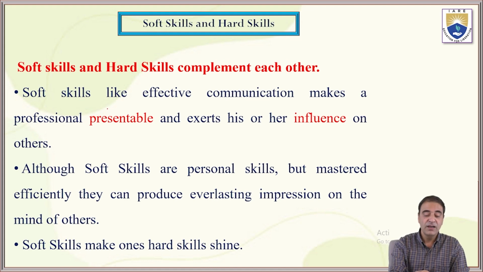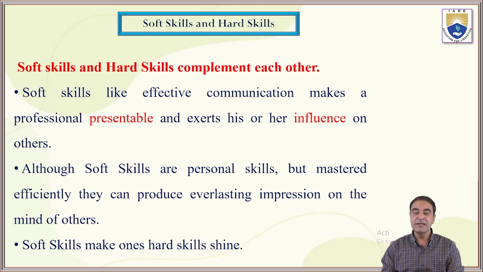Now, next one. Soft skills like effective communication make a professional presentable and exert his or her influence on others. If you have a soft skill like communication skill, both verbal and non-verbal, and when I say communication, it means all four parts: your listening skill, your speaking skill, your reading skill, and your writing skill. If you have all these skills, surely they will make you presentable in any workplace. And at the end of the day, you will be in a position to exert your influence on both your peers and your subordinates. Therefore, it's very important.